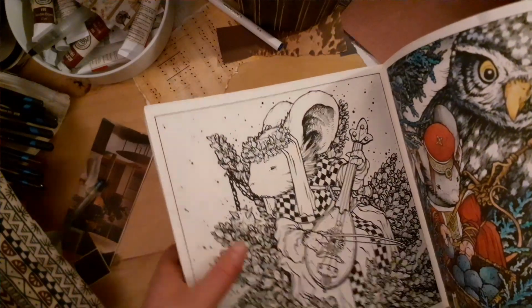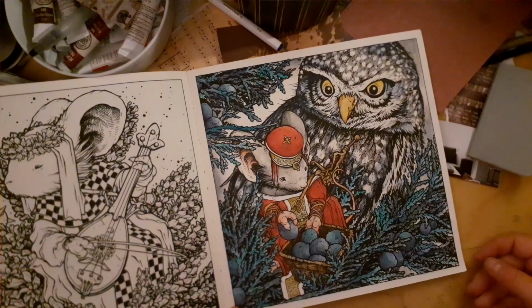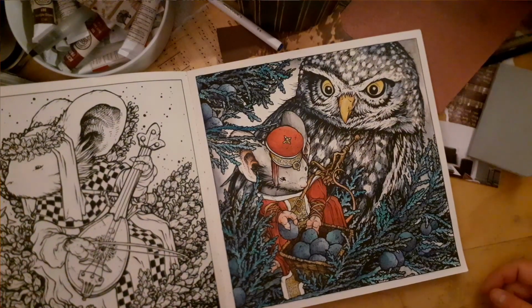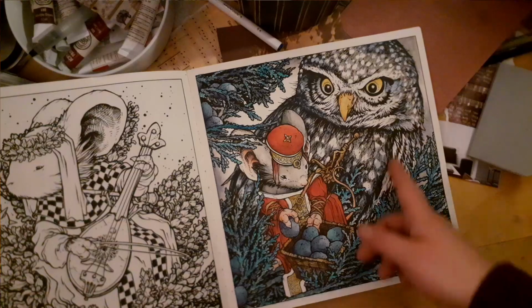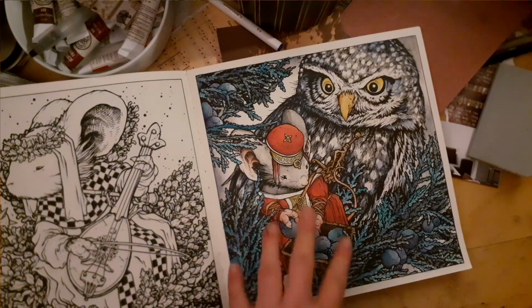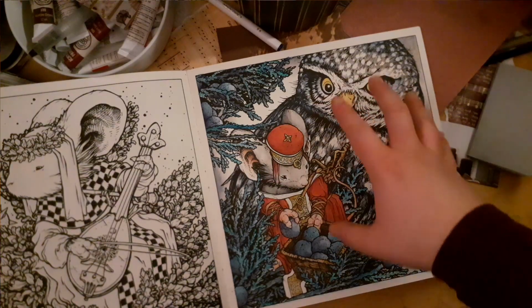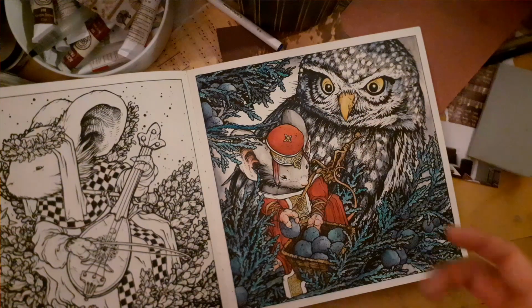Oh, there's another one, I forgot that one. This is kind of recent. I think I finished it in maybe November, and I wasn't sure if the owl was finished, but I've decided it is. It's going to be that white. Because I like that the mouse is the only red thing popping out, and then the yellow of the owl. I like that a lot.